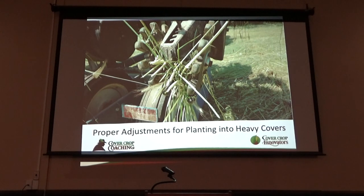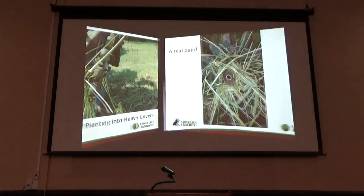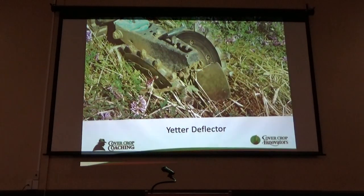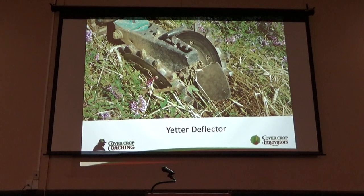And then you have this problem. I like spoke-type closing wheels. Well, when you start planting the stuff that's 3 feet high, it can wrap around that type of wheel. And especially if you have a 24-row planter, that's frustrating. Because that will burn out a bearing eventually, or stop it from turning. And this is how it may look. You have to go home on a beautiful day, you're planting corn, and clean out these wheels, not a good day. But what do you do? Give up? Better solve the problem. Here's where other companies too have come out with these deflectors for these spoke-type closing wheels to help eliminate this problem.